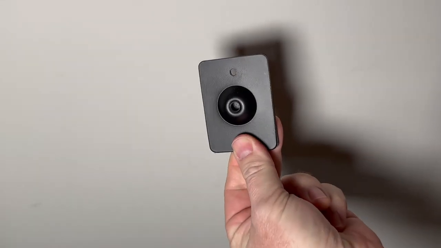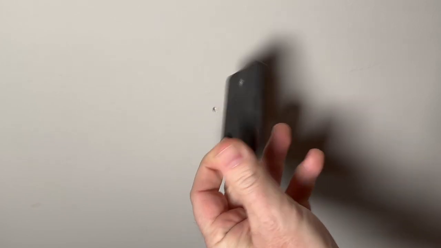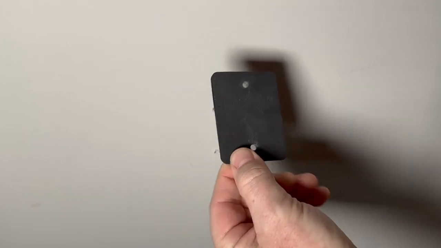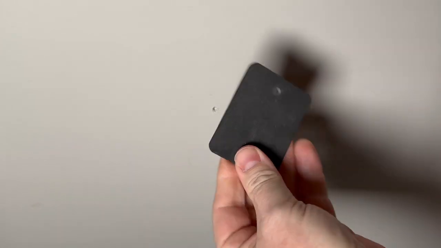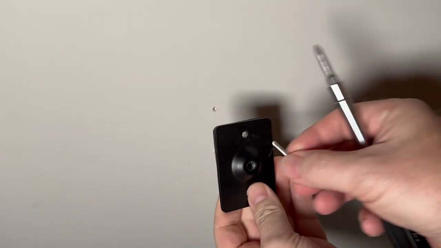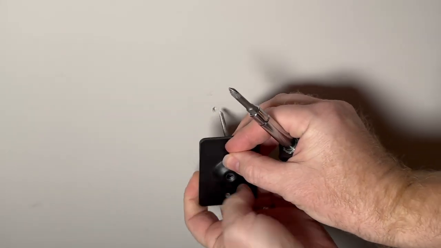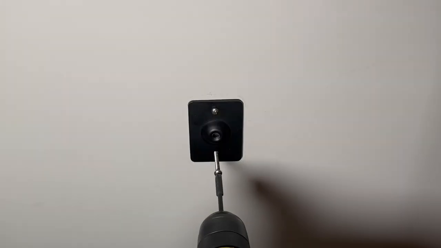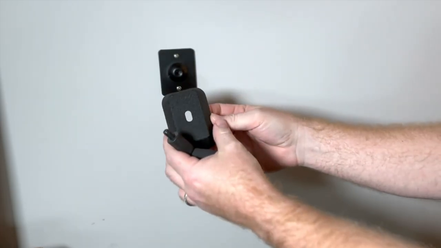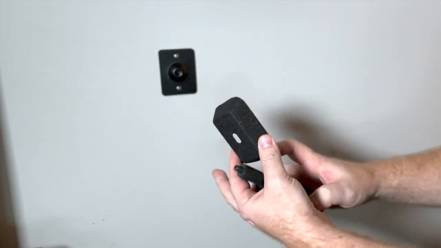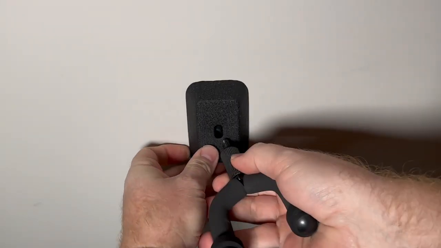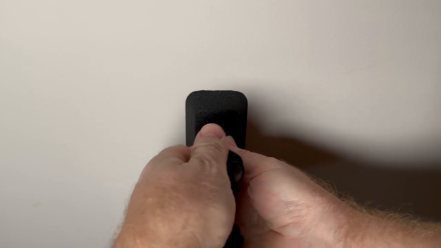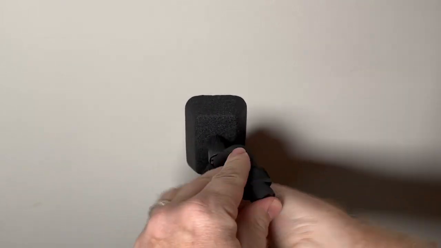What I really like about this, it's got the padding that's gonna go against the wall. So if you do need to remove it, that's a nice feature. Other brands don't come with that. So let's just go ahead and install it here. All right, so we've got our wall mount in, our back plate, and now we just put this over there, screw in this piece.